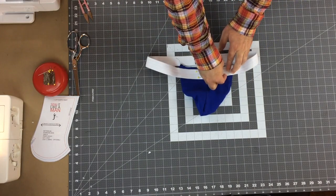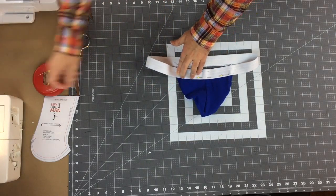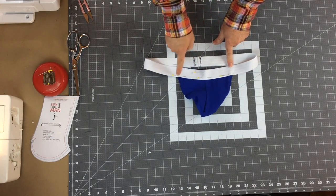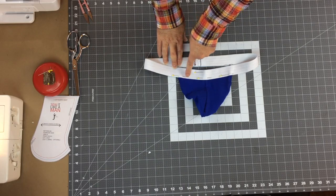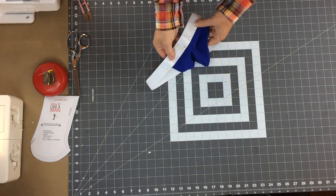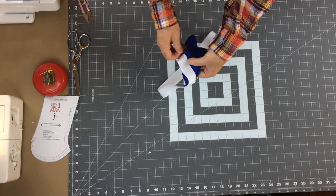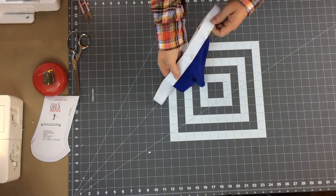I'll match the cut edge of the pouch to the edge of the upper part of the elastic and pin it. I'm going to zigzag across the lower part of the elastic and cut the excess fabric off. I'll start with a backstitch with the zigzag and zigzag all the way across, then backstitch at the end. I'm going to put this in the machine and sew it down this way, so I need to turn the pins. Using the same zigzag stitch - four millimeter long by four millimeter wide.